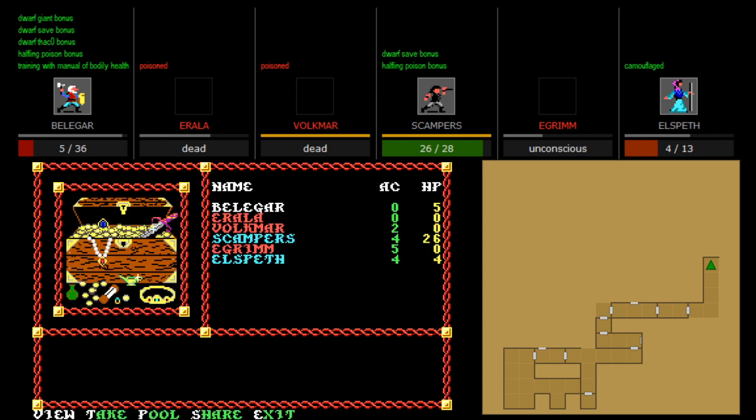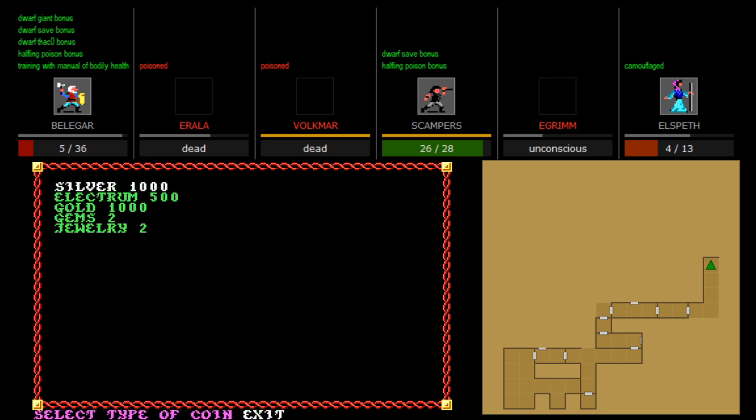Amongst the nest of something or other, you find a bunch of loot. Take the money. Ooh, wow. 1,000 silver. We can't take it all. 1,000 gold, 500 electrum, 2 jewelry, and 2 gems. You take the gems. You take the jewelry. Elspeth, how strong do you feel? Not strong enough to carry all that. Take as much as you can.